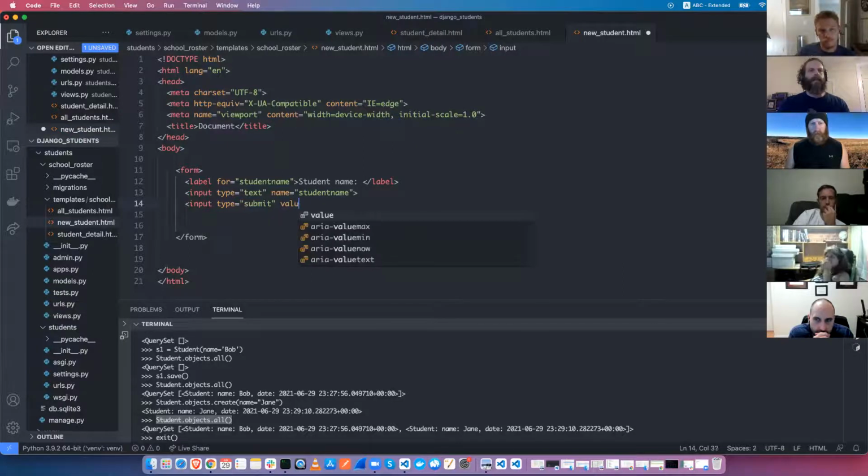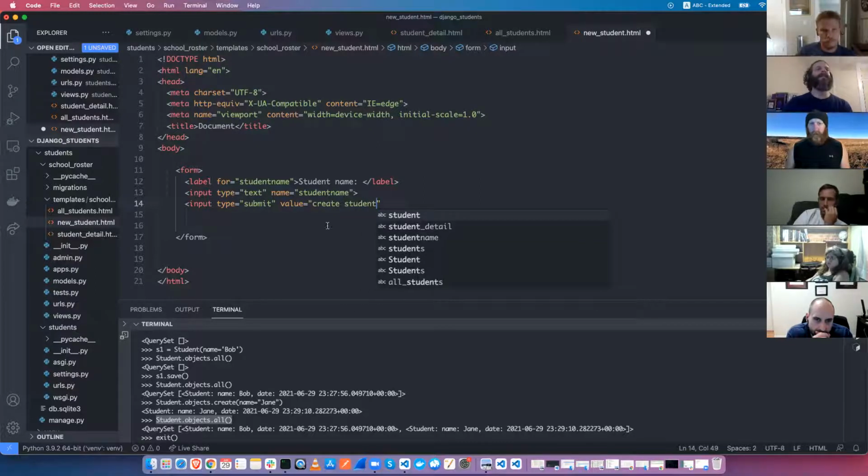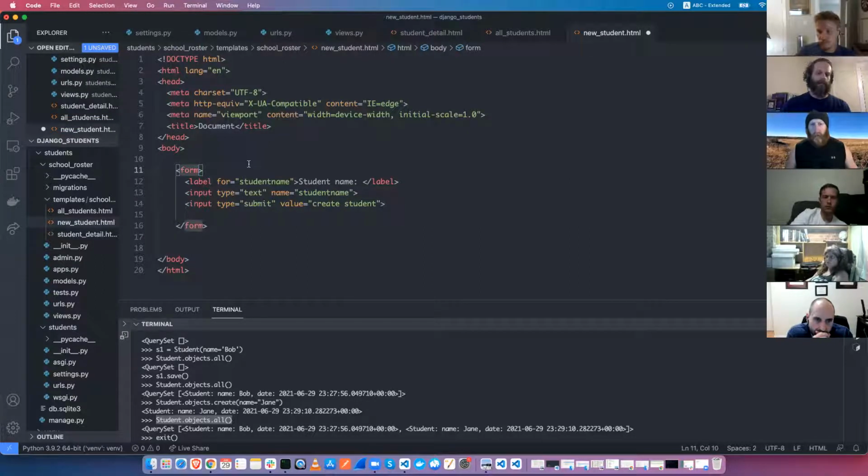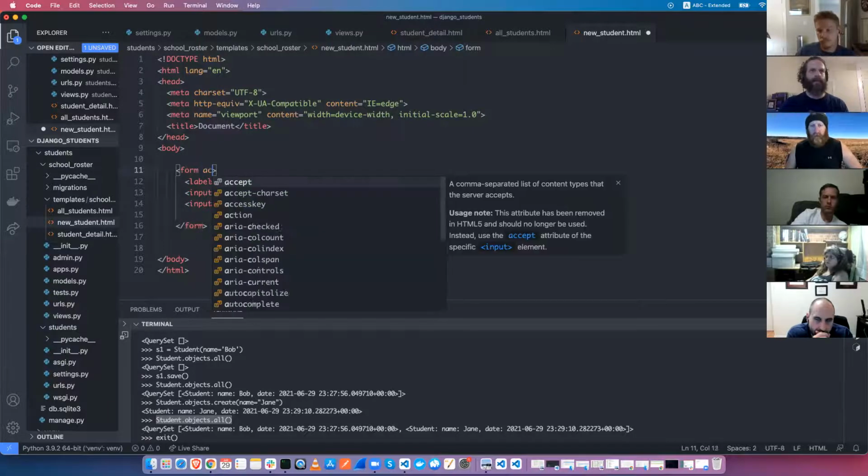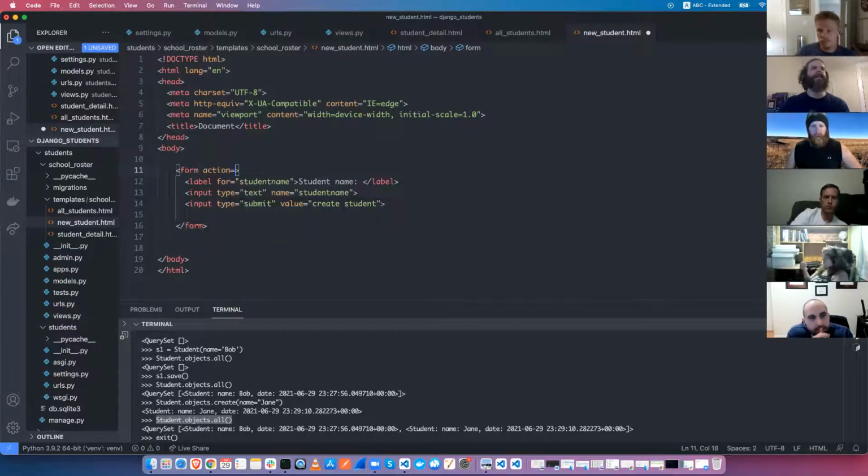All right, and then this form, we'll give it an action. And the action is going to be basically the route we want it to go to.